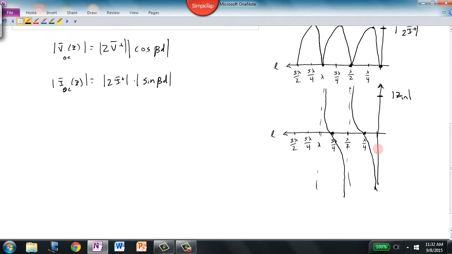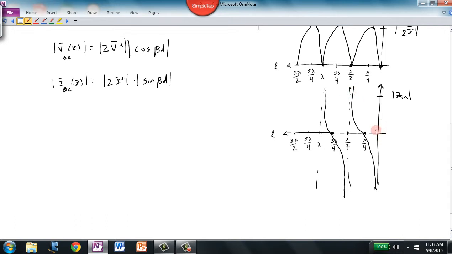What is that showing us? Over the first quarter wavelength from the load, the reactance is negative, and it assumes all possible negative values until it reaches lambda over 4 from the load, where the line appears as a total short circuit. There's no input impedance. As the line length exceeds lambda over 4, the reactance becomes positive, and it assumes all possible values over that next quarter wavelength. Right? At a distance of lambda over 2 from the load, the line appears as an open circuit. Its impedance has gone to infinity.